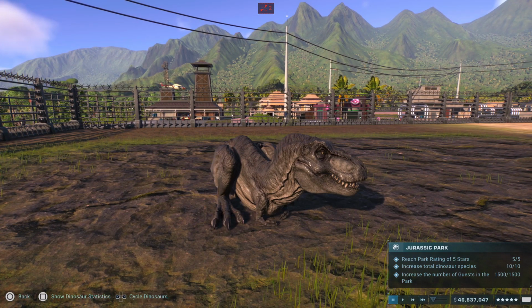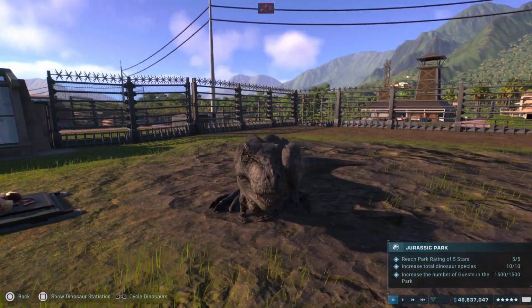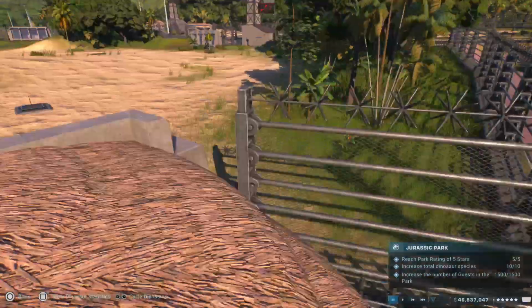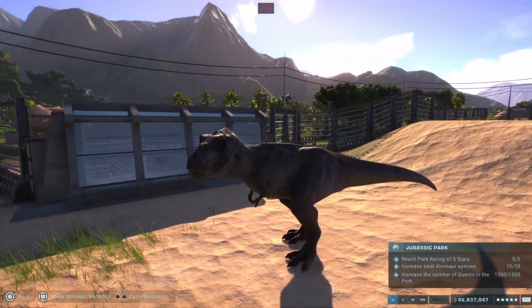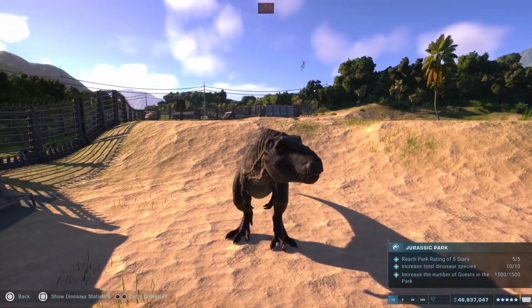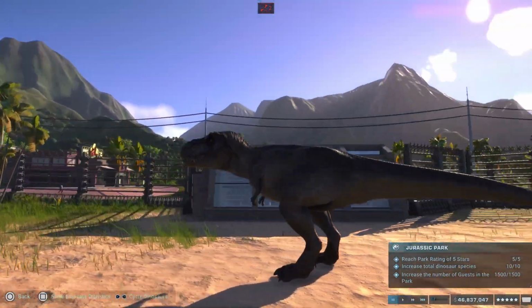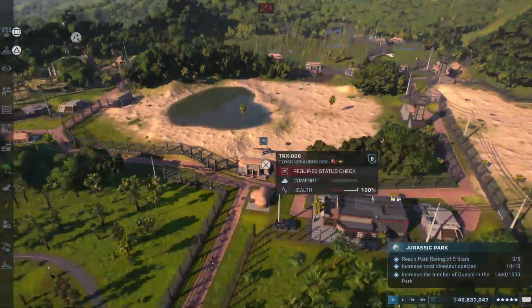And I'm finally here. Let's take a look at this T-Rex. Look at this guy, such a beast. I had two of them. This is the other guy here. I had them together in the same enclosure, but they started fighting and creating a lot of issues, so I had to separate them. But yeah, they get you the most appeal and help to increase the rating of the park. These guys are just amazing.